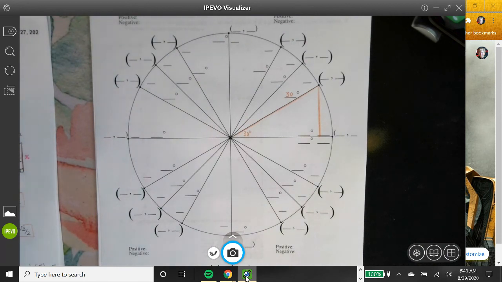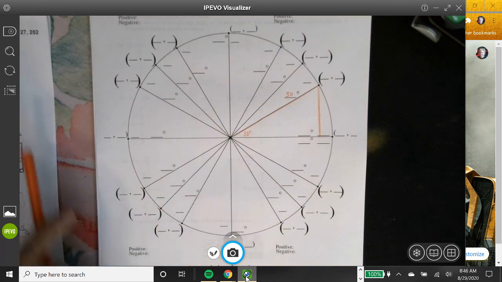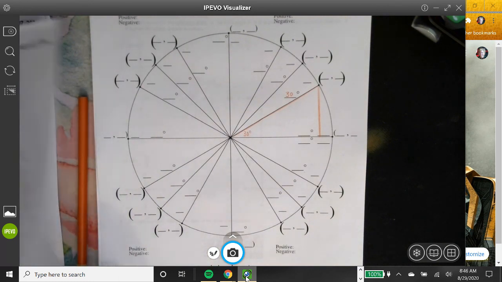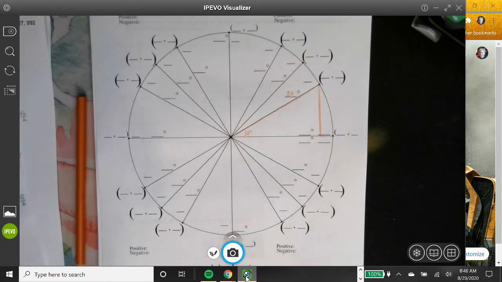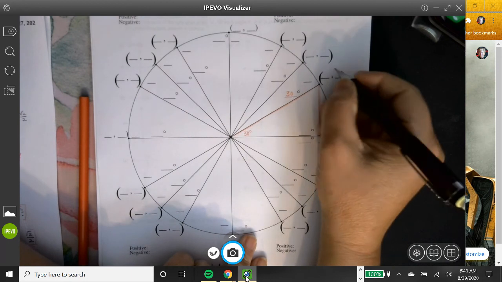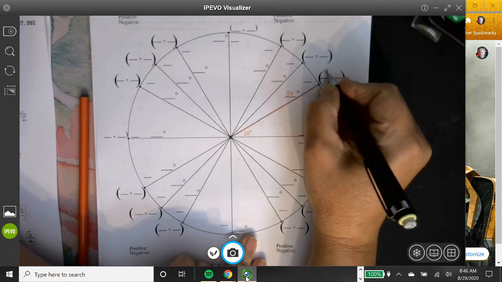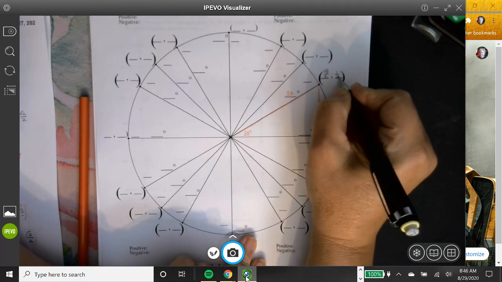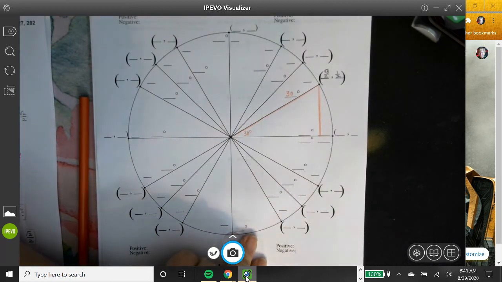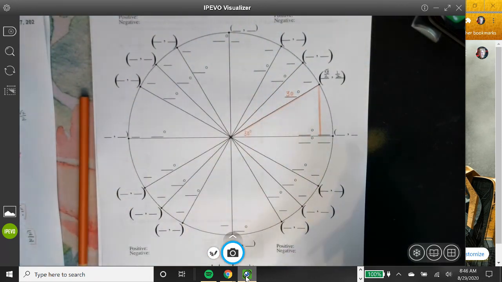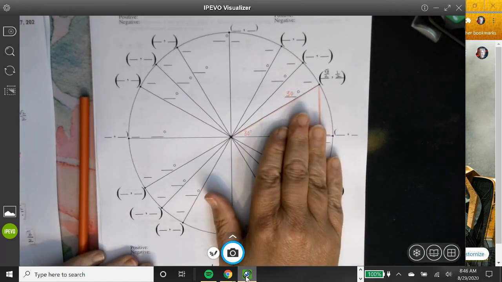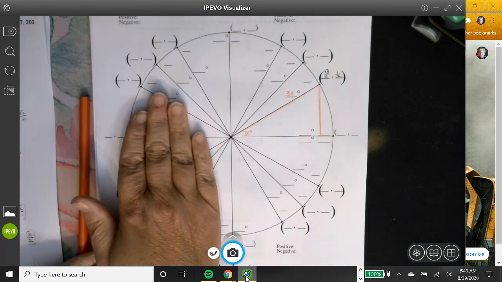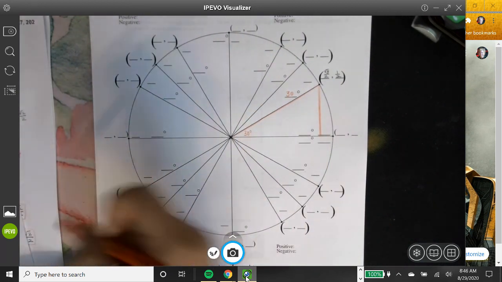We know what that point is. We figured out what that point was, didn't we? We said that point, if we go back in time, was root 3 over 2, 1/2. So I'm going to put that on here: root 3 over 2, 1/2. And I'm sorry I'm writing small, but I wanted to get the whole thing in the screen here. Okay, now I could take this special right triangle and I could reflect it over the y-axis, which is what I'm going to do.